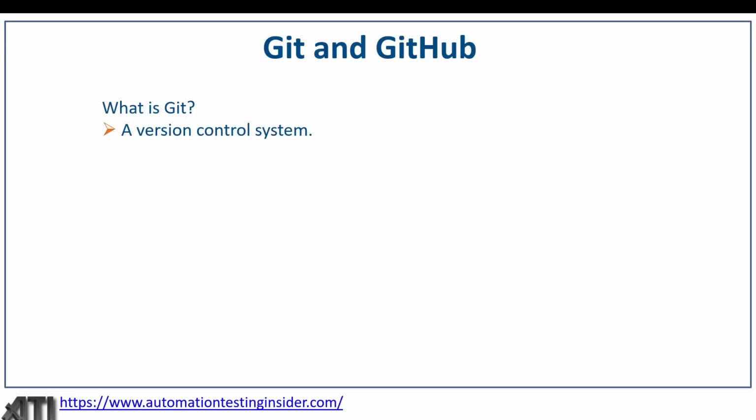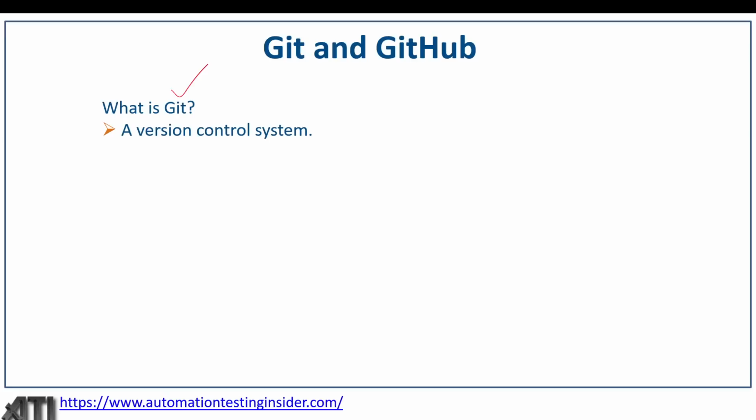So what is Git? It's a version control system. Whenever we work for an automation team, or a development team, we have to maintain our code, right? Whenever we write some code, we have to save it somewhere, correct? So for that purpose we need to use a version control system. Git is nothing but the version control system where we can maintain different versions of our code. This is the simple definition of Git, because whenever we work we have to create the repository and save our code somewhere. So that's the reason we need to work in a version control system.